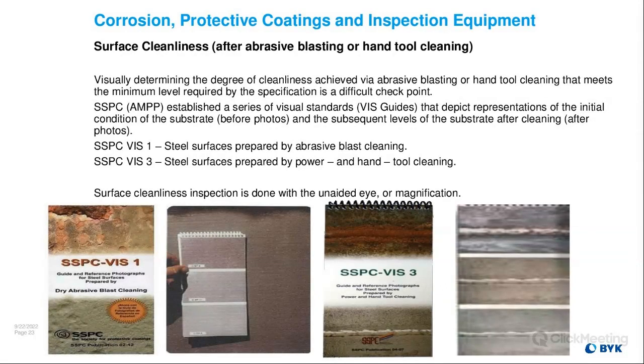All right. So quite a few slides ago, we talked about different methods to verify surface cleanliness. But I just want to talk a few seconds about another important portion that we didn't have in this presentation: soluble salts. Before you even get to the process of abrasive blasting or hand tool cleaning, an important step is to measure your soluble salt content. Numerous methods, you're probably familiar with the Bresle patch. Chlor test has numerous different methods, but the point is you want to check your soluble salt levels.